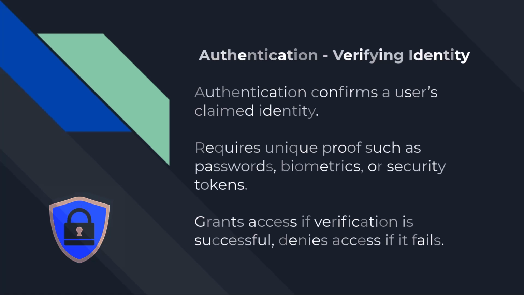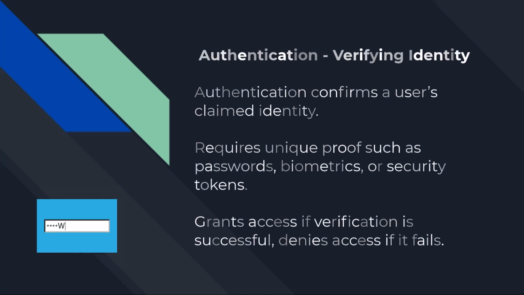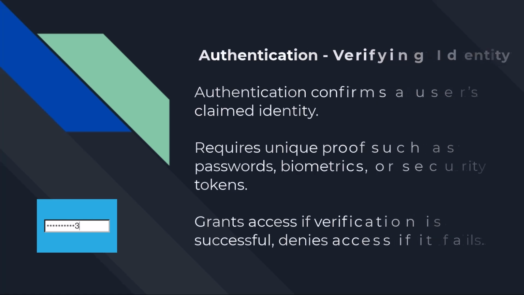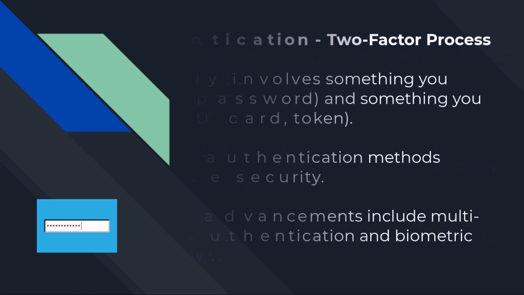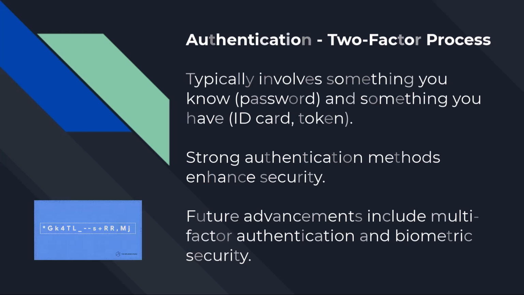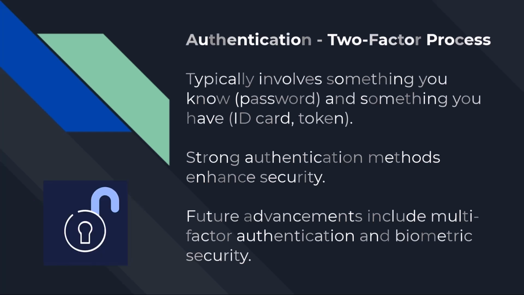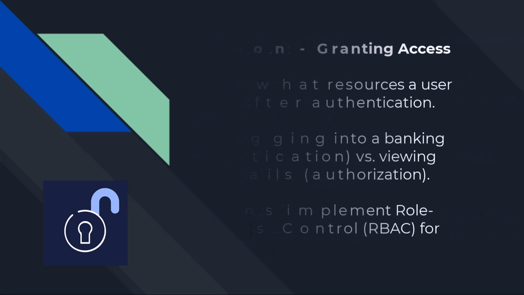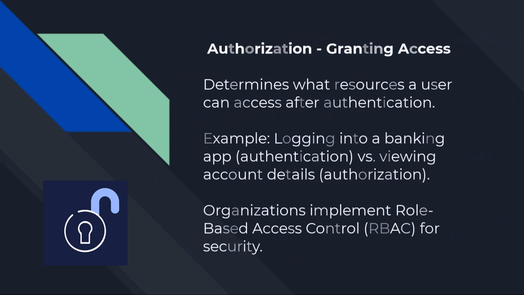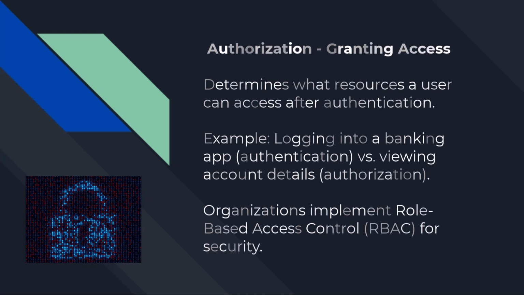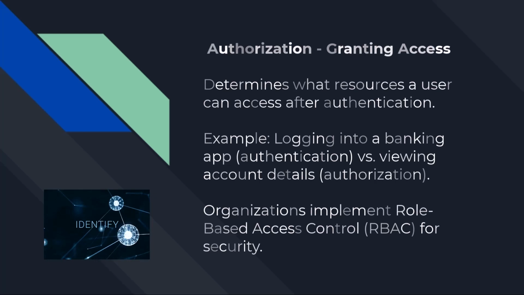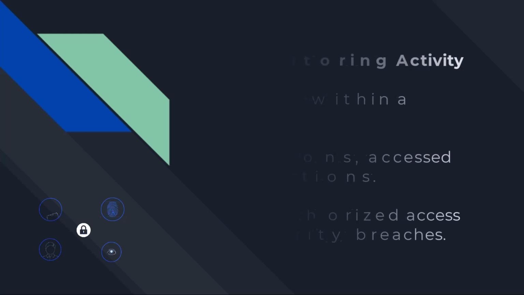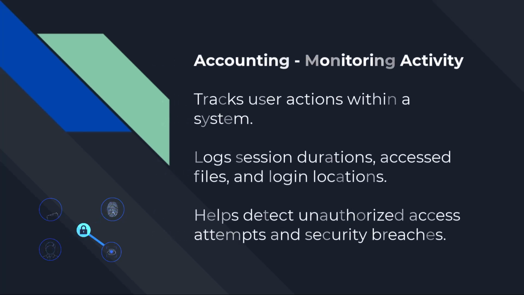Authentication involves confirming a user's identity by verifying their claimed identity against some form of evidence unique to that individual, which is challenging to falsify or replicate. Successful validation of such identifiers, like a password, grants access, whereas failure results in denial. Conceptually, authentication can be viewed as a dual-component process, typically involving something inherent to the individual and something in their possession. Future discussions will explore the nuances of authentication and various methods to affirm one's identity. The essence of authentication is the necessity to establish one's identity convincingly.